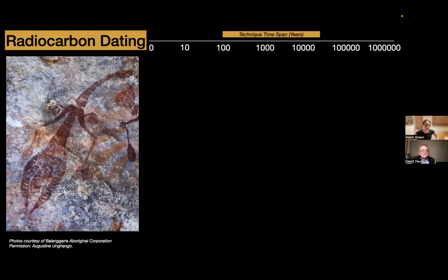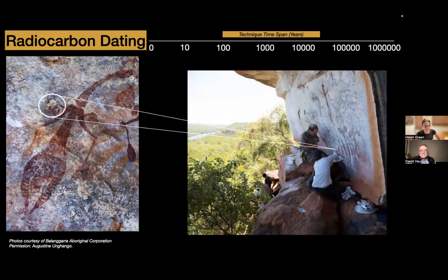But wasp nests are particularly useful for rock art dating because they can also be dated using the radiocarbon method. If we go back to this Gwion figure that we've seen a couple of times this evening, we can see that the decoration on his right shoulder is covered by what we call a wasp nest stump. That's this little thing here. And here's Damien and I collecting that very sample back in 2015 at a site overlooking the Drysdale River. But you might be thinking it doesn't look much like a wasp nest, and how does Damien radiocarbon date this sort of material?